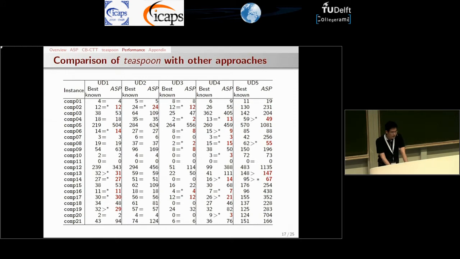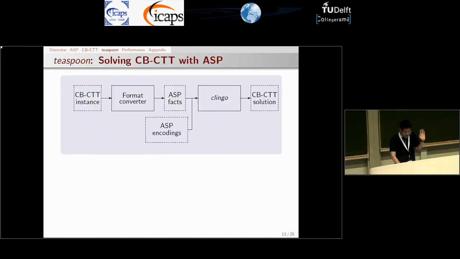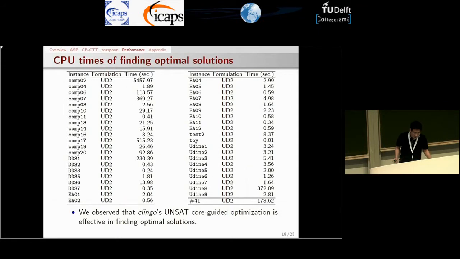I think one reason is that UD2 is one of the easy formulations of CB-CTT. I think there are many methods in this category, and this is also a formulation used in 2007. So there are already many competitors, and they already got the optimal solution. That is one reason. But one thing we want to claim here is that for such UD2, we provide an optimal solution in very short time. You can see that almost within 5 seconds, we provide an optimal solution. So we started our research in such a setting, and we can provide many fast optimal solutions, I think. Thank you.